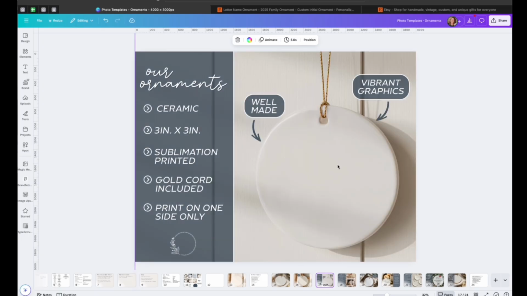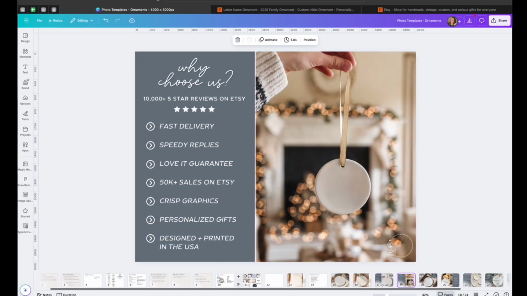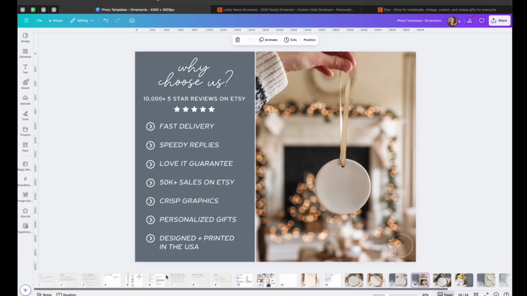I don't really like this as being page 2 anyways, so I might move this one. I usually have the specs further back, and this mock-up is like the least aesthetic out of all of them. Yeah, so I might reorder them. But now let's talk about the styling and how I landed on this.